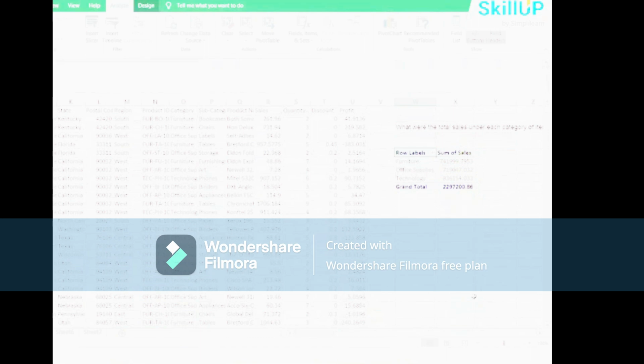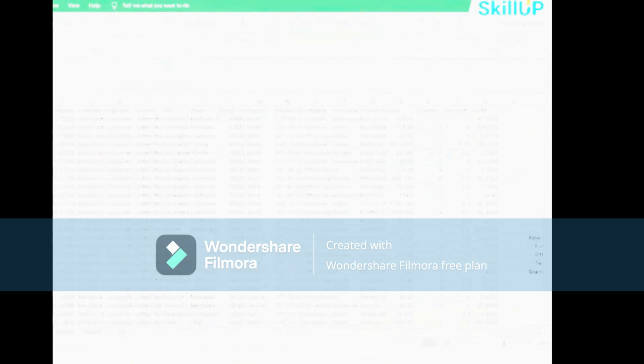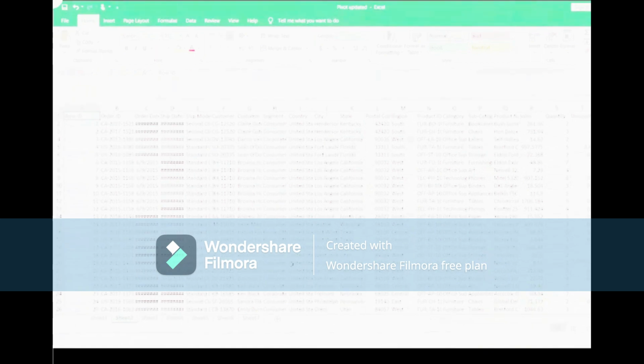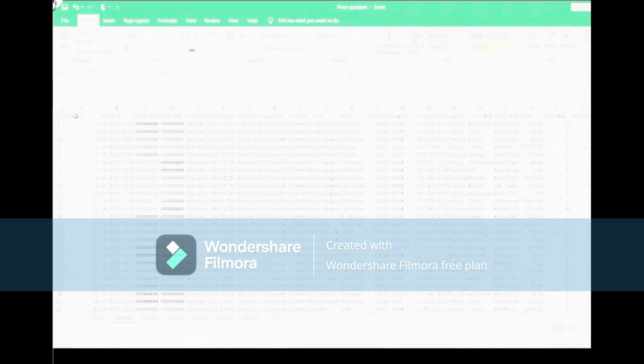Now, this is one easy example where we have solved the problem of finding the total sales under each category of items. Let's have another data set. Again, you can check how many rows we have, and it is the same, 9,994. And if I look at the columns, it shows me Profit is the last column.